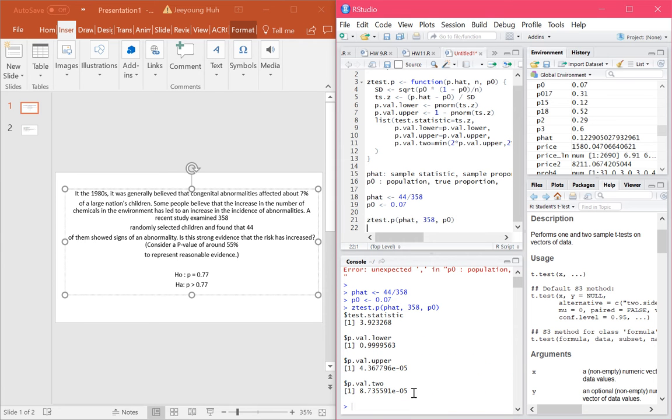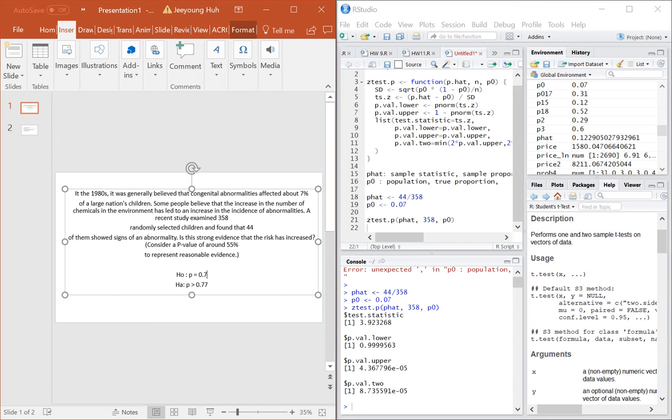There we go. And so now if we look at our p-val upper, that's a very small number, and we can just say that that's 0. So can we reject this null hypothesis? Yes. So if we reject it, what can we conclude? Yeah, we can say that the alternative hypothesis is true because we rejected the null. And so we can say that there is an increase, and it's greater than 0.07, not 0.77. Okay, so that's how we go about that question.